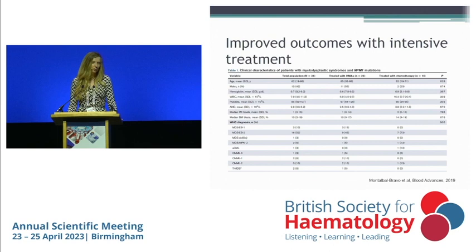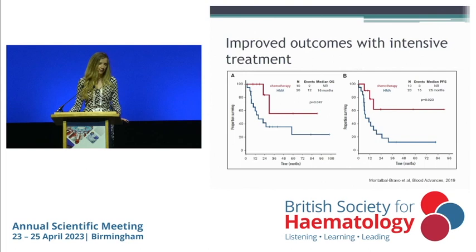There's also some data suggesting that these patients do better with intensive treatment. This is the data set used. You can see that by far, these patients are MDS with excess blast 2, and almost all of the intensively treated patients fall into that category. So we don't really have data on the low-risk patients or the historical low-risk patients. But there was some suggestion that chemotherapy patients, and this is the line in red, showed a better overall survival and event-free survival.